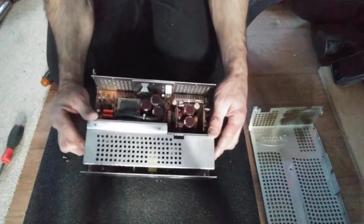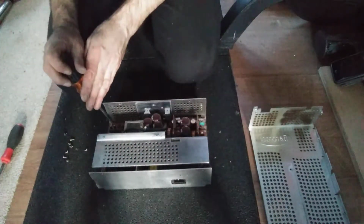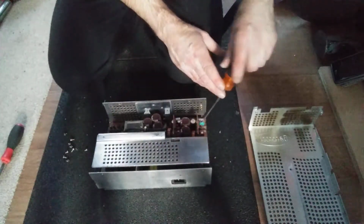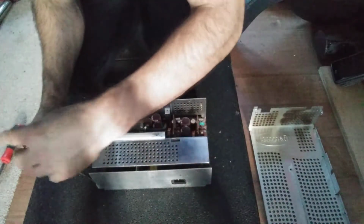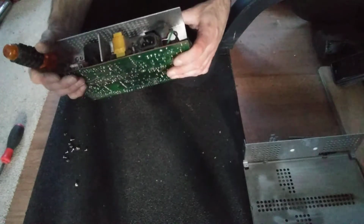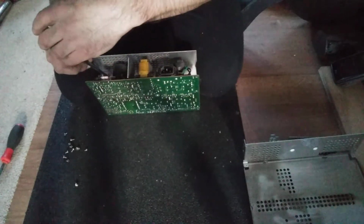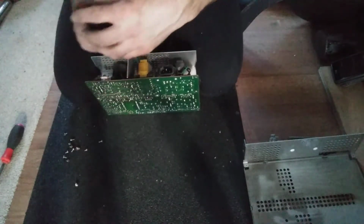Well, I can already see there's a couple of copper transformers, a couple of copper coils. I'll put my teeth in so I can speak properly. There's not very much to it at all, looking at it. A couple of screws at the back there, and that should come out. There you go. Right. A couple of bits of steel. There's another transformer there, and a big chunky heatsink. Nice little screws, that's what we like.